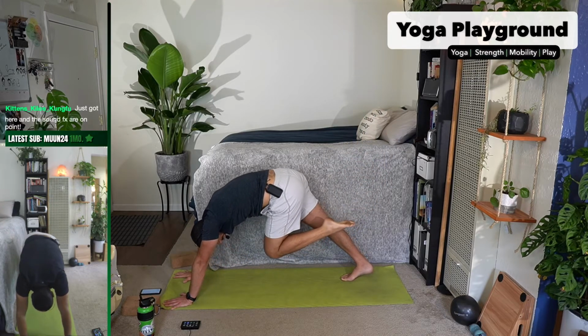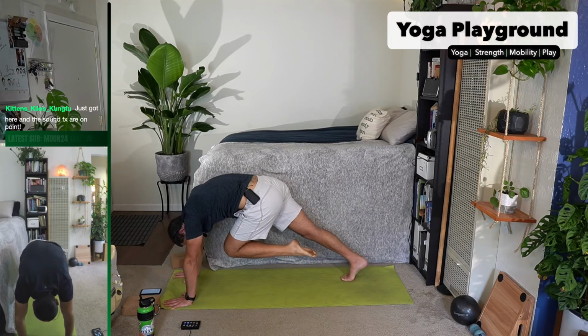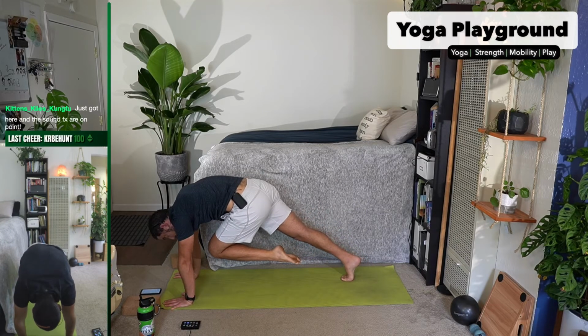Bring it up towards the nose, and we're going to hover here. So you'll feel a forward shift. You've got to push off that back toe just a little bit there.